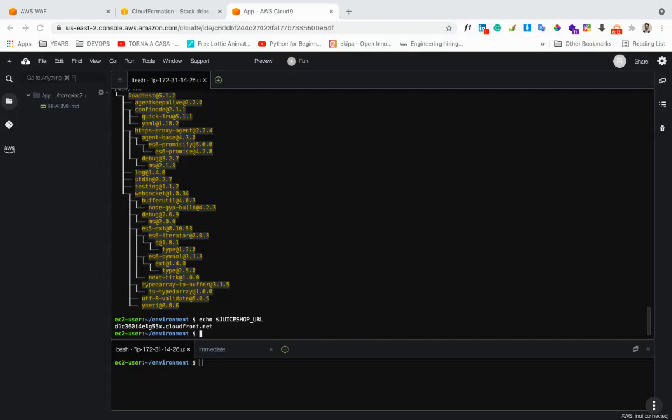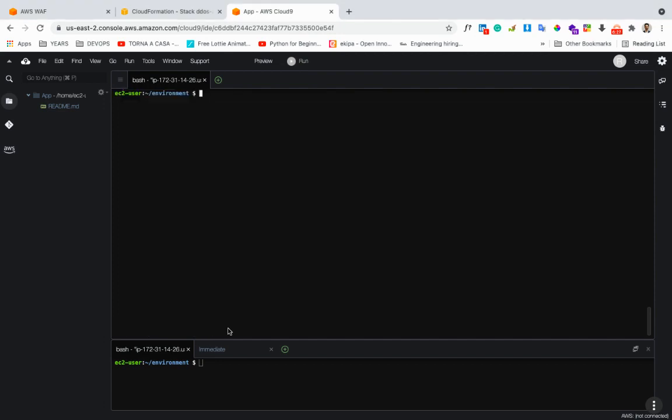Okay, it's set up. Now if not, you just put the setup of this, creating the command. So you clean this. You will put the URI, identify a URI shop, this shop underscore URL equal, and put your URL from the CloudFormation output.